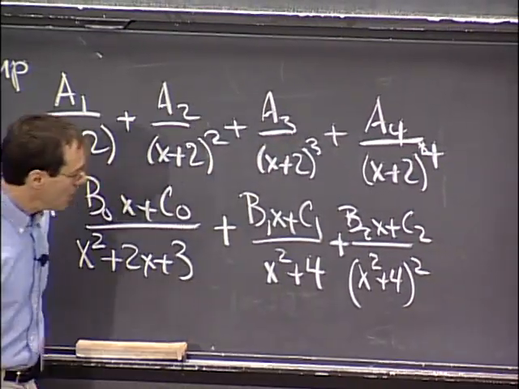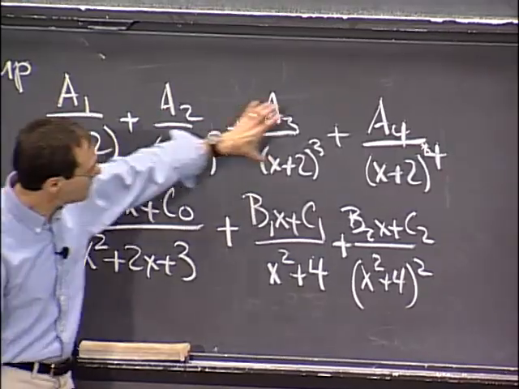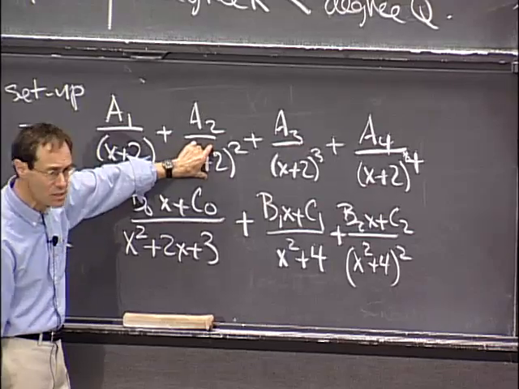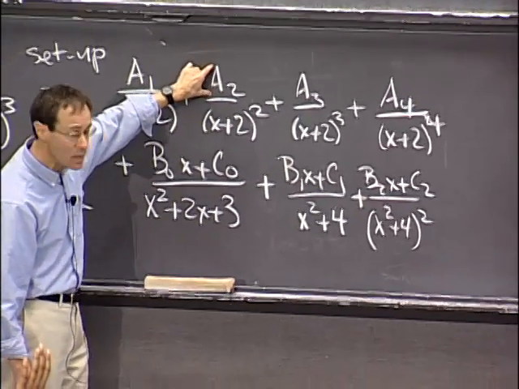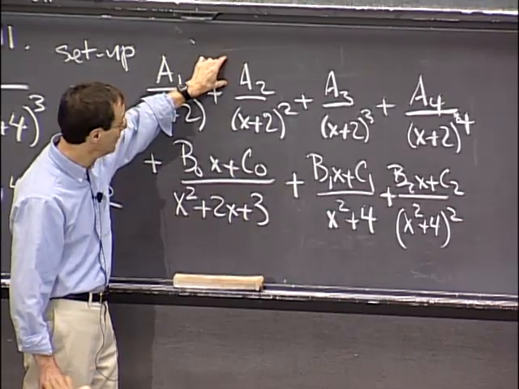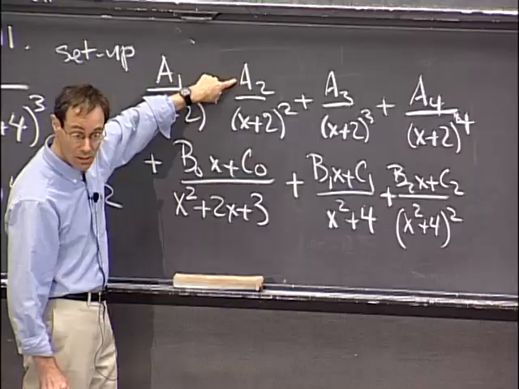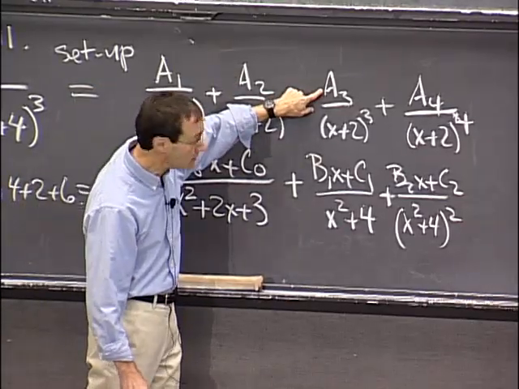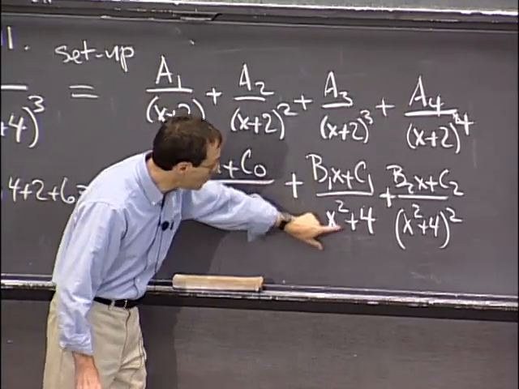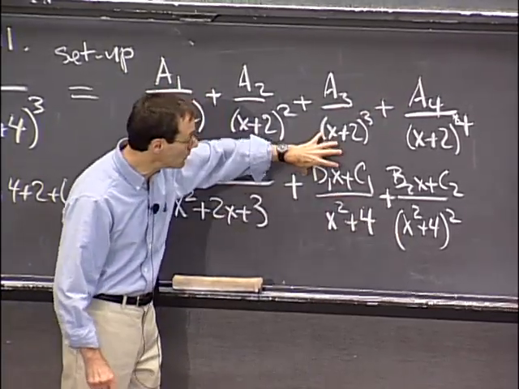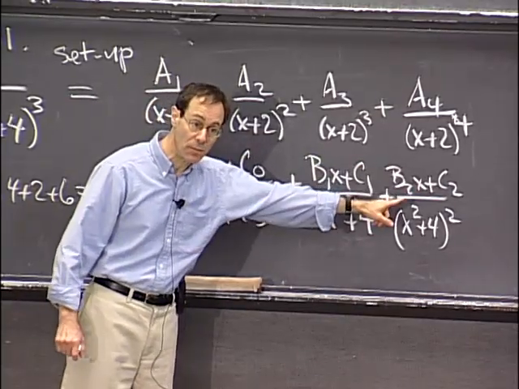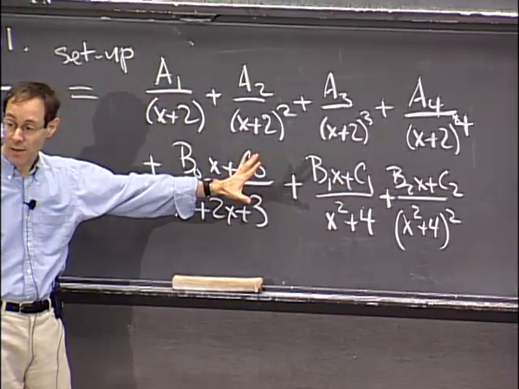All right? Now notice, just as in the case of this top row, I have just a constant here, and even though I increase the degree of the denominator, I'm not increasing the numerator. It's staying just a constant. It's not linear up here. It's better than that. It's just a constant. And here it stayed a constant, and here I stayed a constant. Similarly here, even though I'm increasing the degree of the denominator, I'm leaving the form of the numerator alone. It's just a linear factor and a linear factor. So that's the key to this pattern.